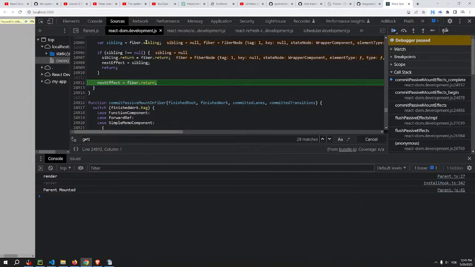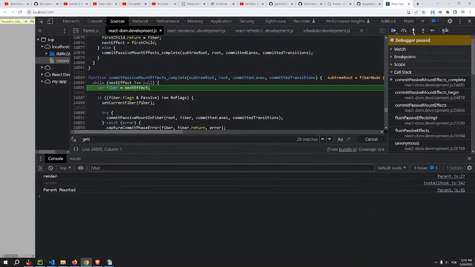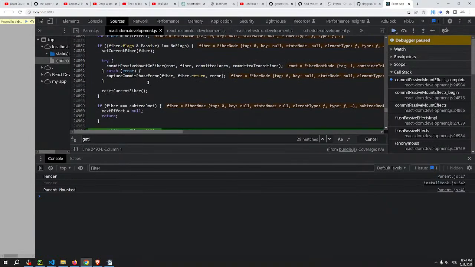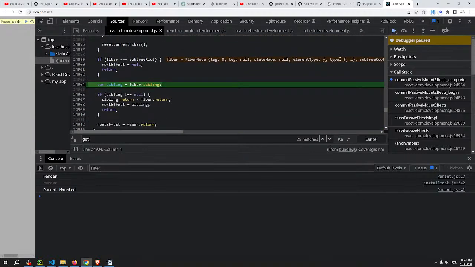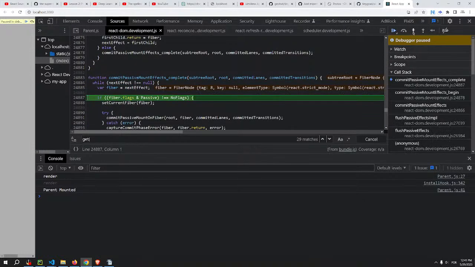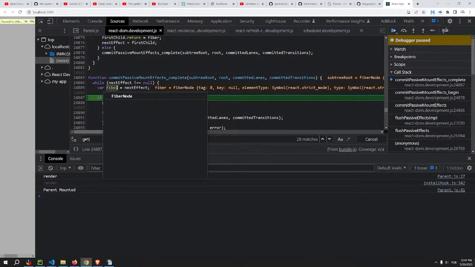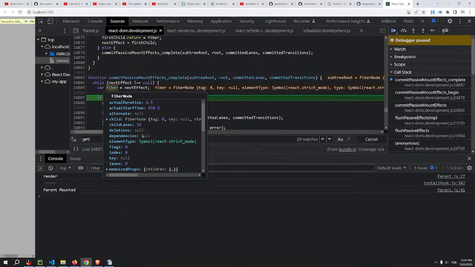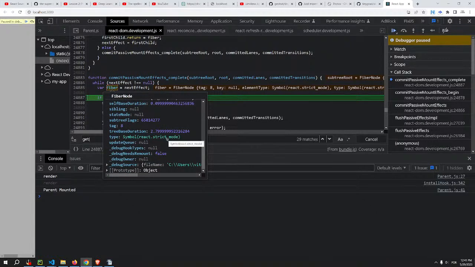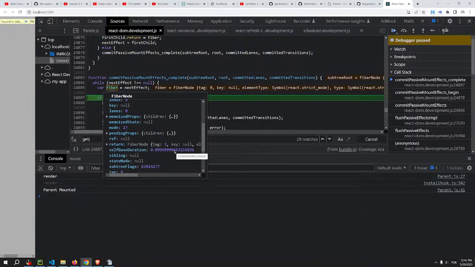Because it's checking to see if there's a sibling and then it's traversing to the parents. This next effect. The next, I'm not really sure what it is.